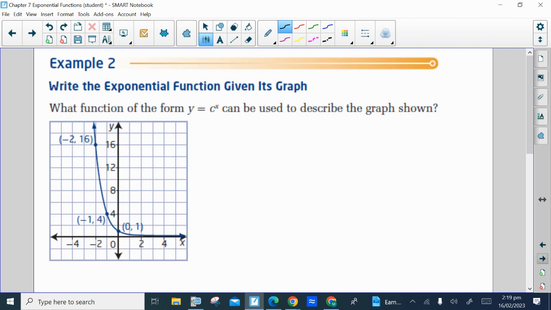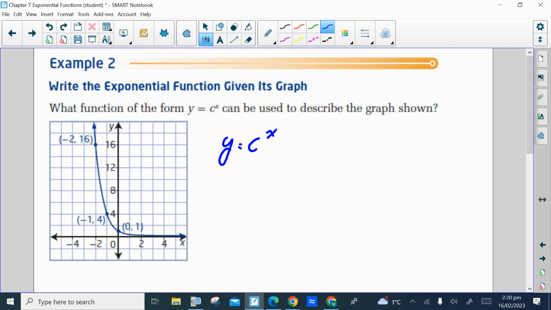So, if you're given the graph of an exponential function, you can write the equation. Okay? This is in the form y equals c to the power x. We need to figure out what the value of c is. And to do that, we're going to use one of the points that are on the graph. And the only point you cannot use will be the y-intercept, because all of these functions have the same y-intercept, unless it's been stretched or reflected or shifted, right? The last two examples we did, they had the same y-intercept, but they were completely different bases. So you cannot use the y-intercept to figure out what c is.